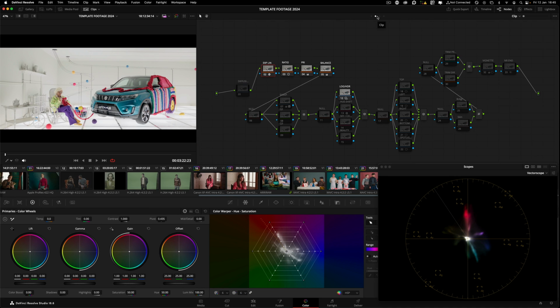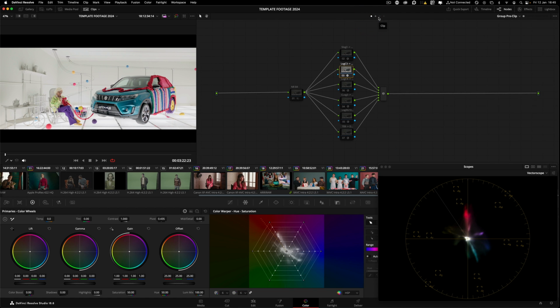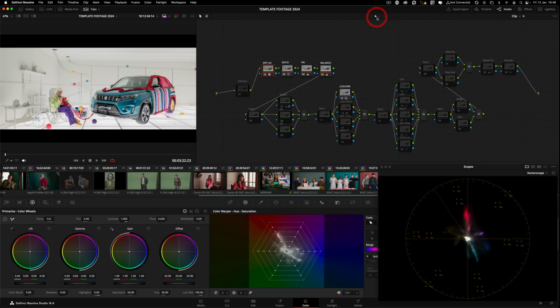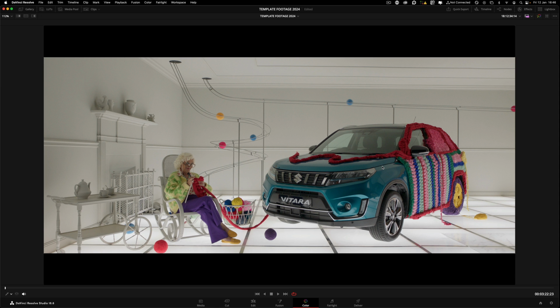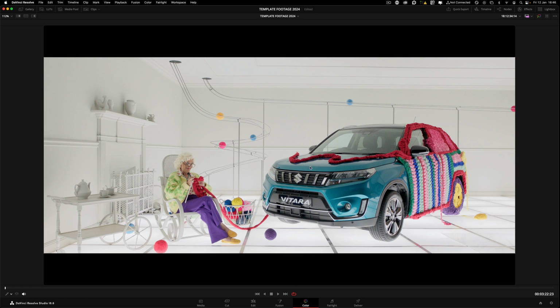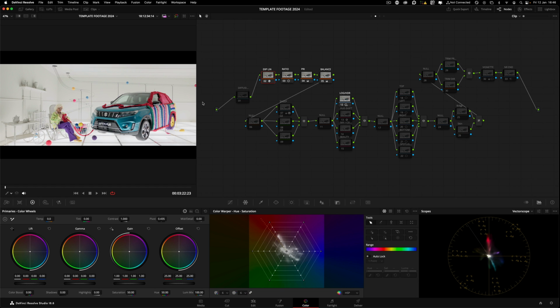As usual, I'm using my fixed node tree. In the input, we have Alexa LogC3. This was shot, as I said, on an Alexa with LogC3. At clip level, I did some basic corrections. It was shot taking care of not overexposing highlights and whites, as there's a lot of white. And in post, you know, everything gets lifted up, not only highlights, but the mids quite a lot. So it becomes a really nice, soft look.